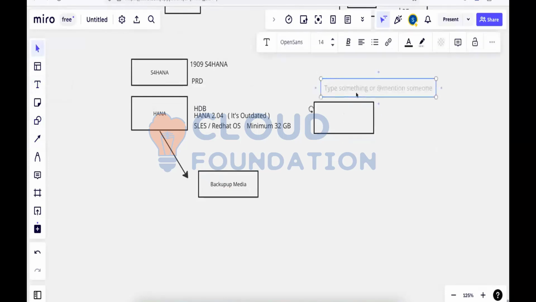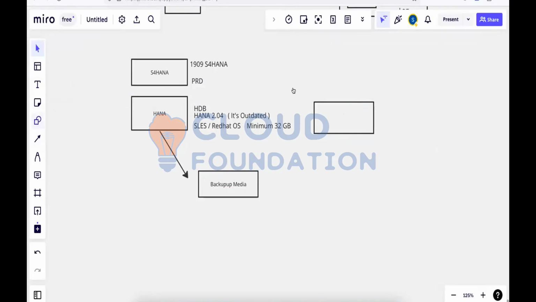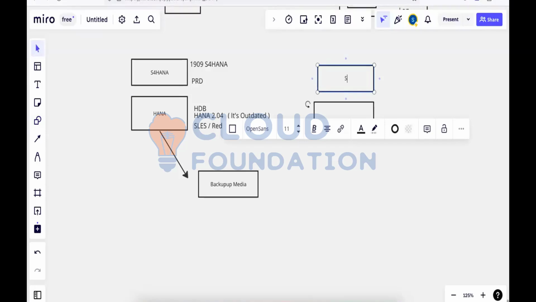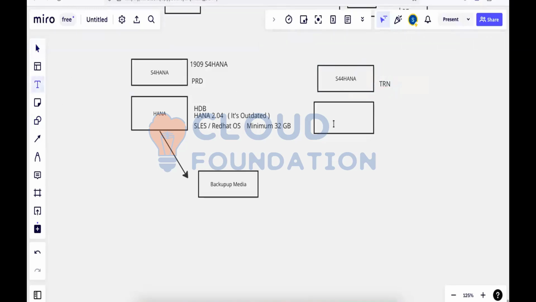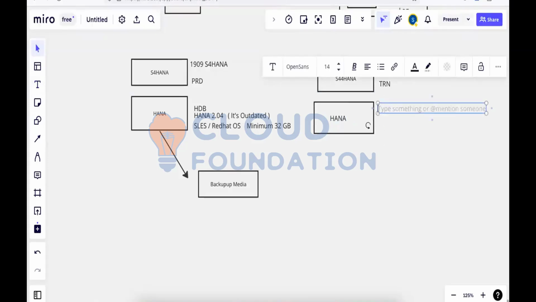Suppose I am having another S4 HANA system, and this SID is TRN, the training system. And we are having a HANA database also. This SID is TRG.